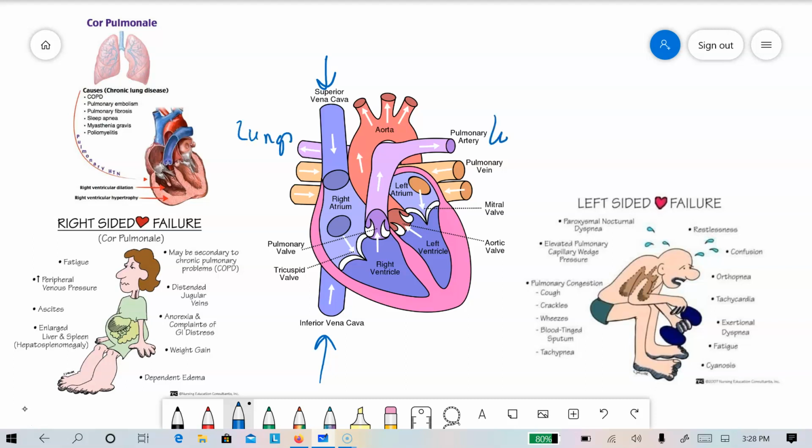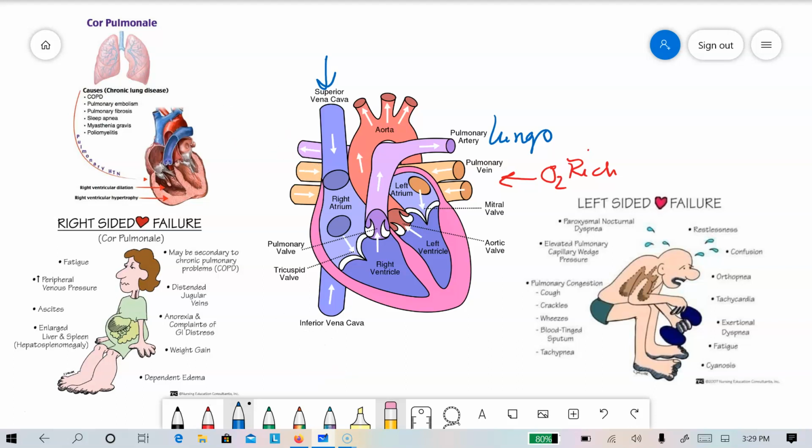And it's here in the lungs that the unoxygenated blood will be oxygenated. Once it is oxygenated, it will return. So now it's O2 rich blood. It will return through the pulmonary vein into the left atrium, through the mitral valve into the left ventricle, and then it will be pushed throughout the rest of the body. And that is pretty much the quick overview of how blood flows in the body.